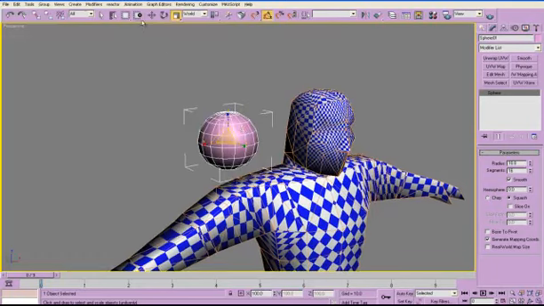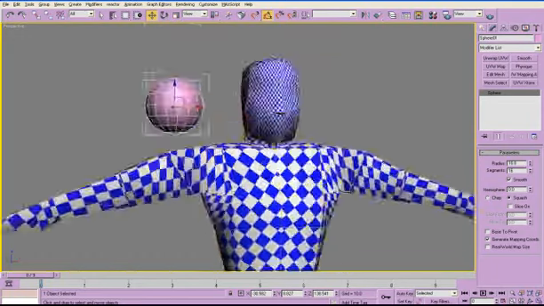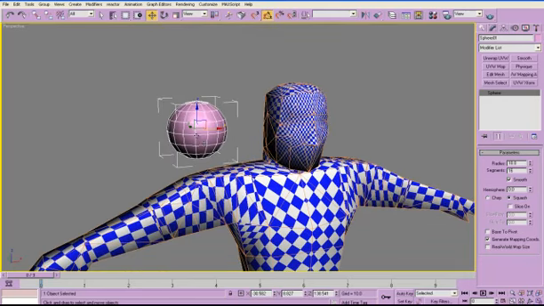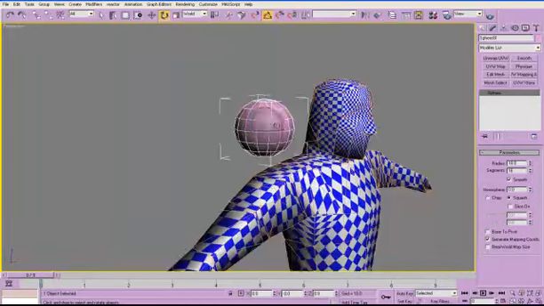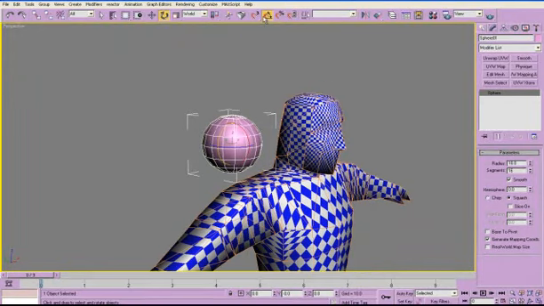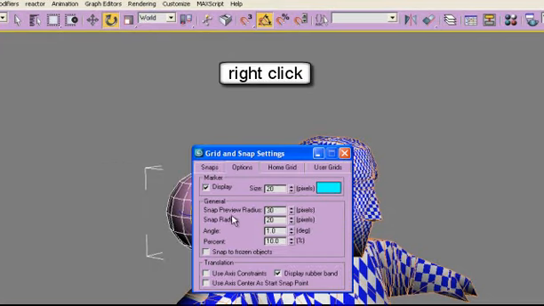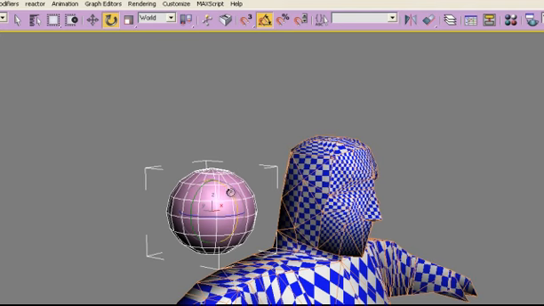Now, here's the part where you're going to have to think ahead a little bit. You'll notice if I just flatten this sphere, then this thing is going to be on the top. Is that what I want for this armband, or do I want something like a sphere on its side? You'll notice over here that I have the snap toggle on. If you right click on it, you can change the percentage and the angle and so forth. Right now I have it on 1 degree. That means that when I rotate something, it always snaps to 1 degree. So it doesn't go between degrees. It's not going to go 0.025 degrees. It's always going to go 1 degree.